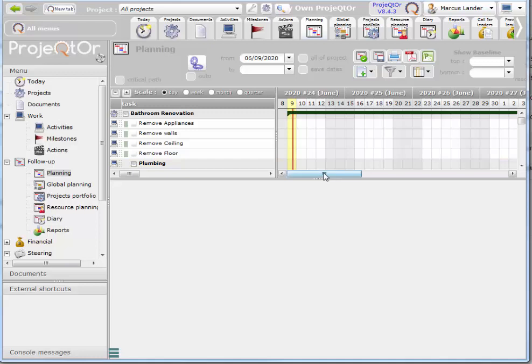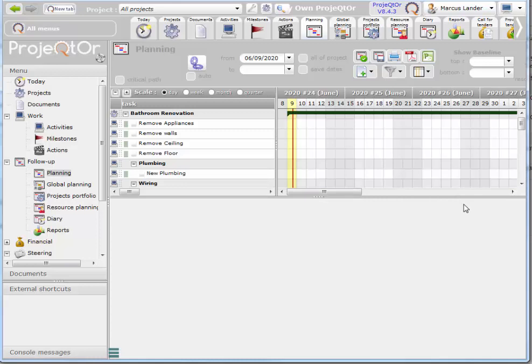So presently, this project I have set to begin on July 6th, I believe, the first Monday in July. But you'll notice that the actual project presently starts today, which is incorrect. So what we have to do is add a duration to all of our tasks. We do not want to add a duration to the activities, by the way.